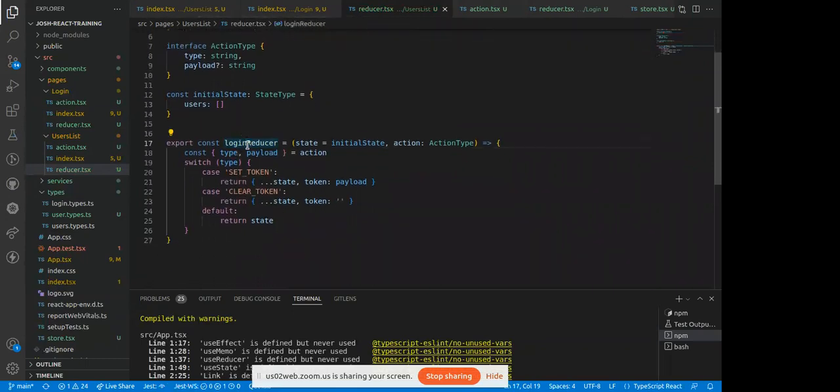And here I need to write user list reducer and initial state. Instead of this action, you can keep the user reducer so that whenever you are adding a state value, if you want to add something there, you can add it. This reducer is just for the user list, so all the information will be there. In case in future you want to add something, you can add it directly in initial state, and you can set it directly through the action.